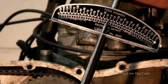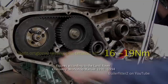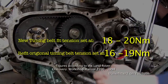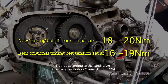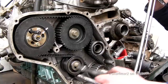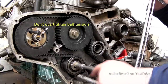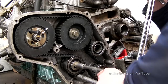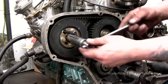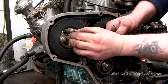This tool is quite a cheap one from Draper, and the figures for tightening this belt are on the screen. There are two figures, one for a new belt and one for a belt that you're going to refit. Right. Now I pull this up tight to where it should be. Don't over tighten these, because what will happen is it will ruin the injection pump bearings, and that will leak diesel.